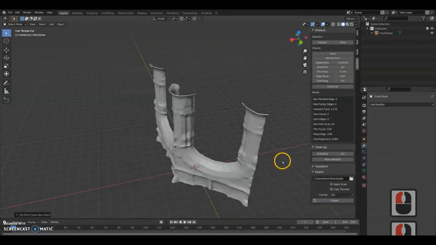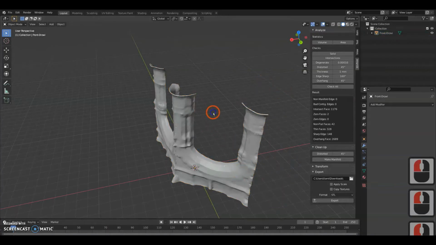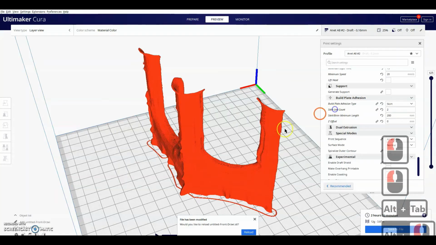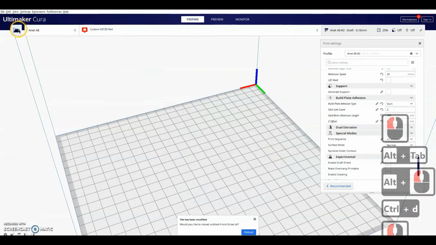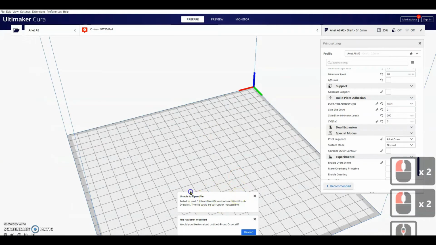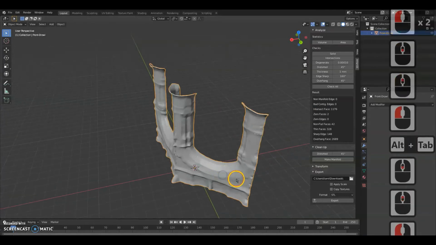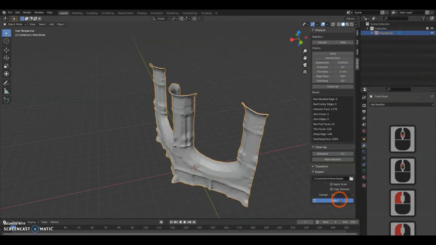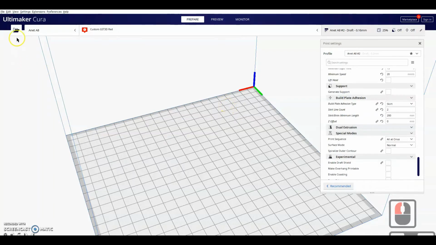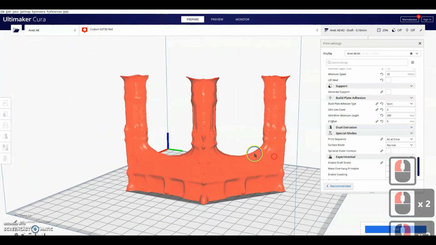And then export. Oh, one thing I'll say is you have to make sure that this is selected. If you do what I just did, where you are out of it and you just click export, then when you try to open it in Cura, it won't give you the file. It'll be inaccessible. It'll just have an error. Whereas make sure you actually have it selected, then export. And that will actually export the model that you need. So now we can open it up here, and that is what you want.